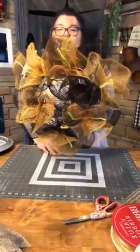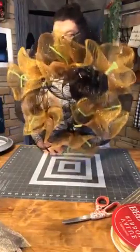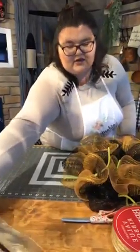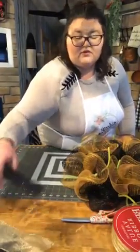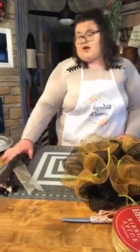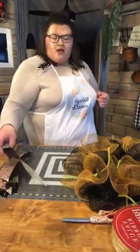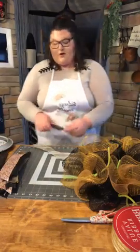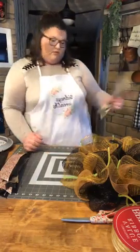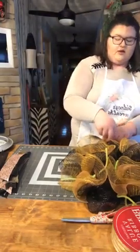Okay, this is what we look like so far. I know it looks like a hot mess, but it's going to get there, I promise. It always looks like a hot mess before everything's added into it. And it may still look like a hot mess when I'm done because I didn't try it out. I'm just going off of what I had planned in my head. So I'm hoping it all works and I didn't just mess up.